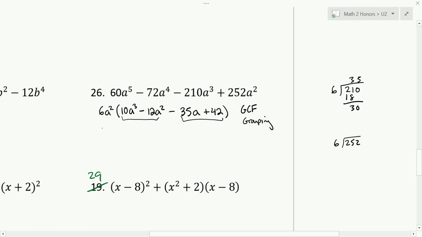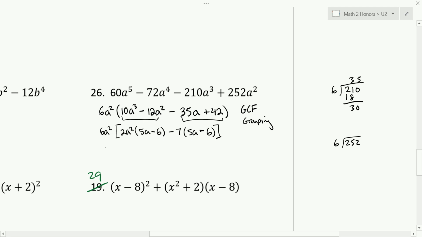And so we have 6a squared out in front. Don't forget about that. I'm going to switch to brackets here, and I'm going to factor out 2a squared, and I'm left with a 5a minus 6. Is that right? And then do I put a plus sign or minus sign? And then 35 and 42 are both divisible by what, 7? And I get another 5a minus 6, then divide by negative. Close the brackets.